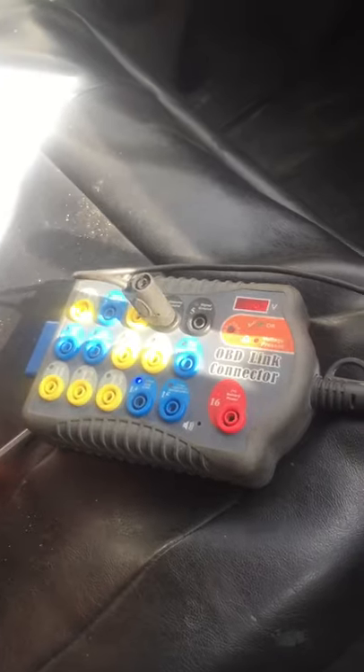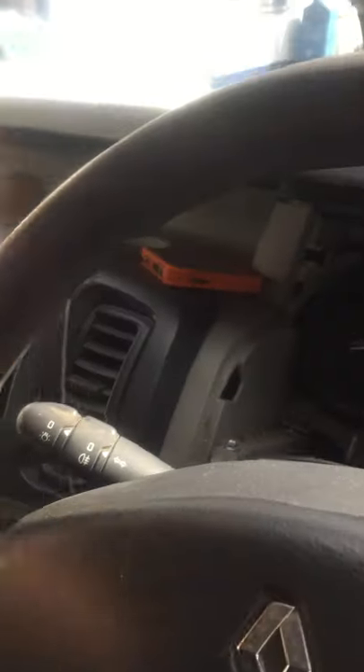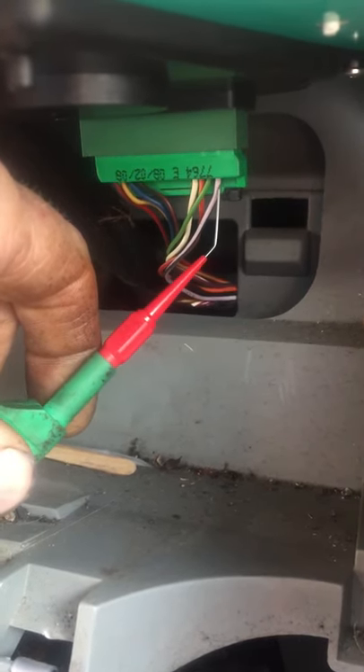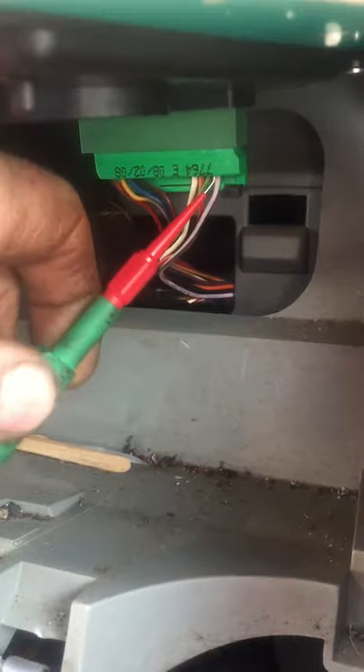What I'm doing now is showing you at the back of the instrument cluster. I'm putting a pin in my lead coming from my scope. Coming up now, at the back of the instrument cluster there are two block connectors — there's a red one over here and a green one here. It's pin number 14 on block connector B on the wiring diagram. It's a violet and black wire — I'm going to back-probe that. That is the wire I should be getting my signal on.